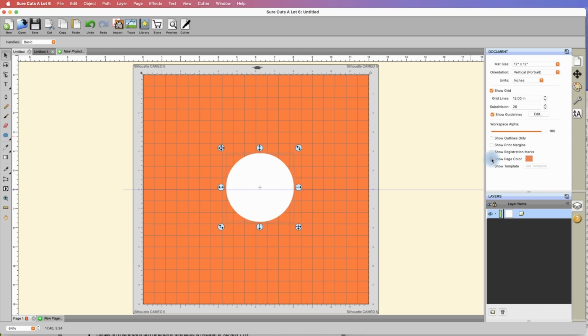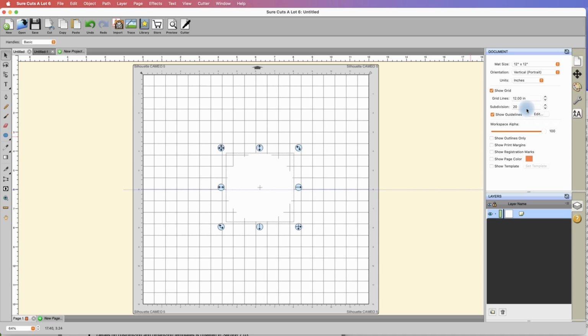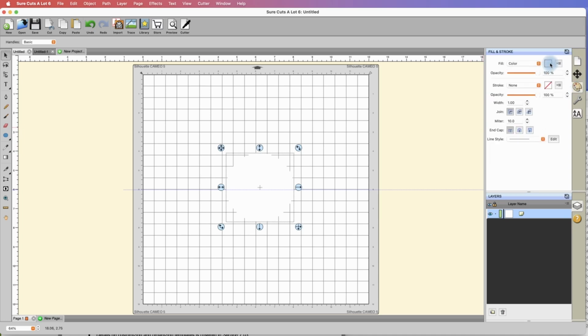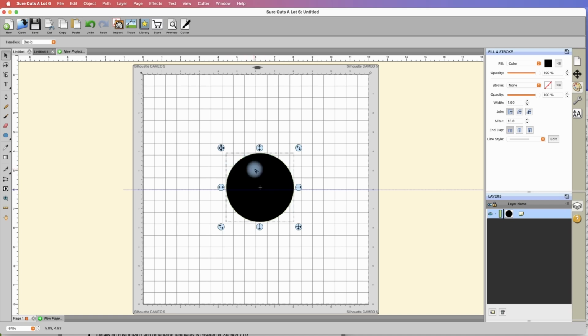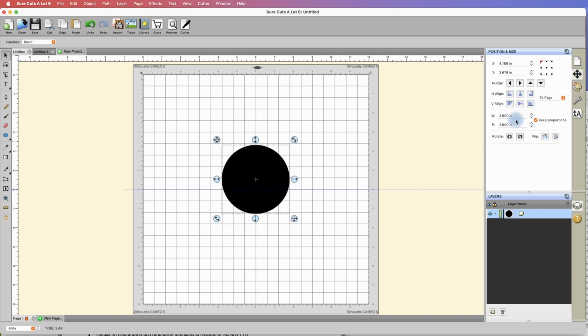Okay, now finally, let's take a look at this little section called Show Template. And I'm going to turn this off and go back in here and change this color to black so we can see it. So now remember we were talking about how the Cricut coasters were 3.6 inches in diameter. Now let's say we have an Etsy shop where this is what we do exclusively. Or maybe this is just one of the elements that we sell in our Etsy shop. And we're constantly bringing this up and using it as a template.